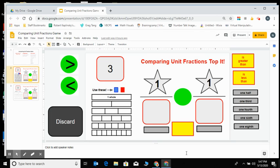I'm going to show you guys how to play comparing unit fractions top it. There's a lot of pieces on this board, so I know it's really important for you guys to see how to play. This here is a deck of cards. There's a whole bunch of numbers in this deck. You can play on your own or you can play with a partner.